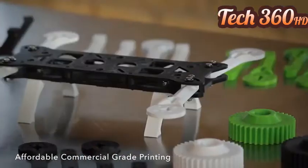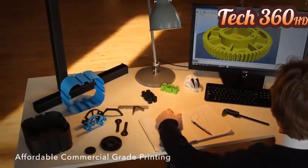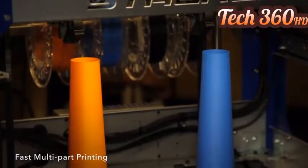We're on Kickstarter because we think more creators should have access to high-performance 3D printers, not just big companies with deep pockets. It is also important to show the world that 3D printing can be a lot faster. We believe that 3D printers should use consumables that are priced fairly and safe to use in any environment. With your help, Kickstarter, let's bring affordable, commercial-grade 3D printing to more creators, just like you. Together, let's bring high-performance 3D printing to the largest segment of creators on Earth. Stacker now makes it faster, bigger, and more affordable than ever.